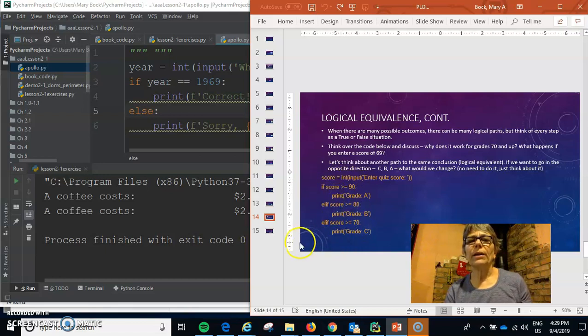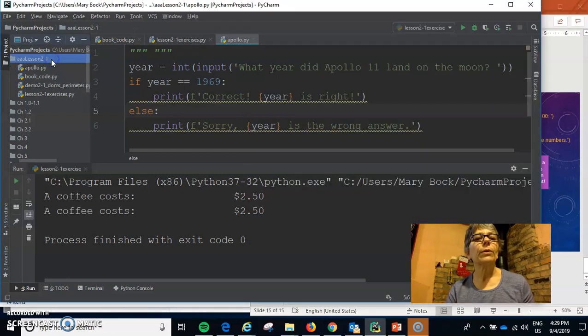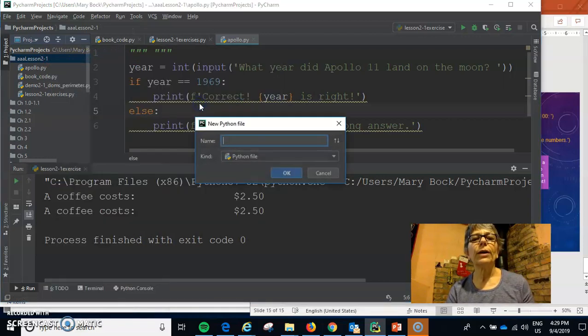Again, it always pays to look ahead, because 14 and 15 is saying this version it's talking about is going to go in a new file, grade.py. So you're looking for file names, and you're saying if there's no file name, that means it's just miscellaneous, it goes in the exercise file. But this one here, once again, I'm going to go right click, new Python file.